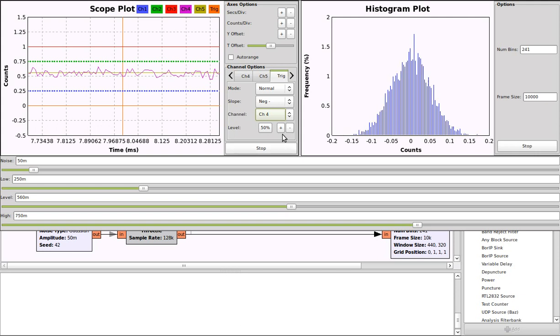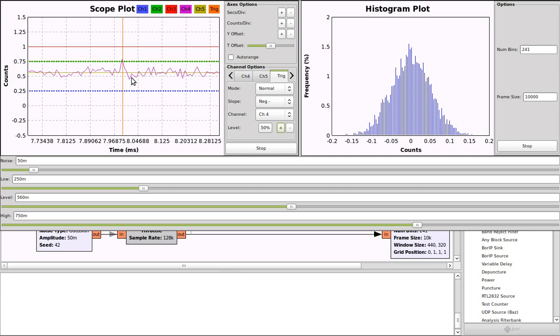and as you can see everything stopped because the noisy source is just fluctuating around this narrow region and it's not getting anywhere near this trigger line. We're going to start increasing this, and as you can see it's activated again, and we're going to have that sit just on the high threshold.